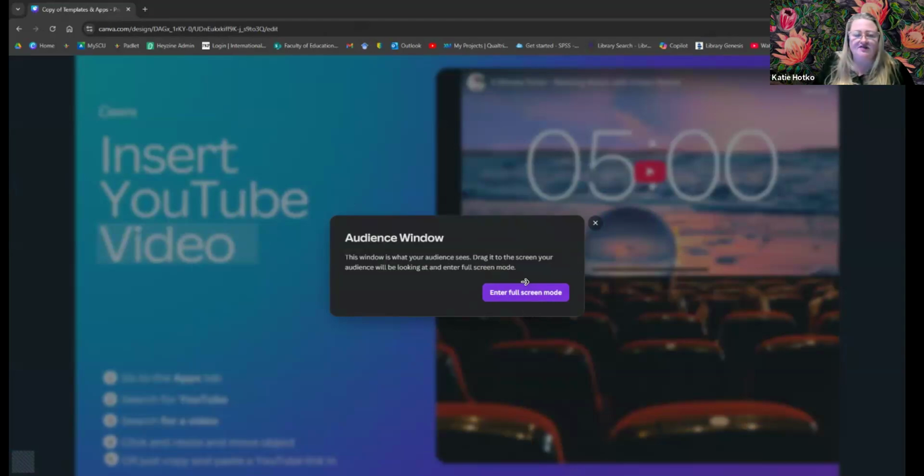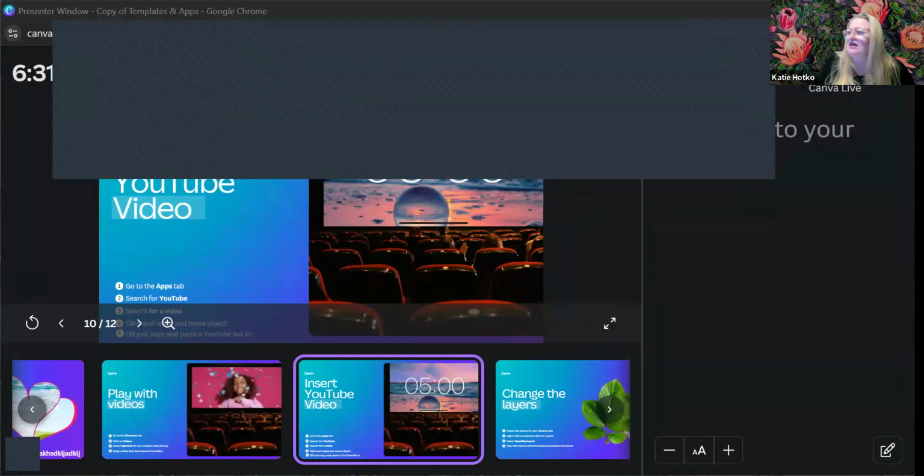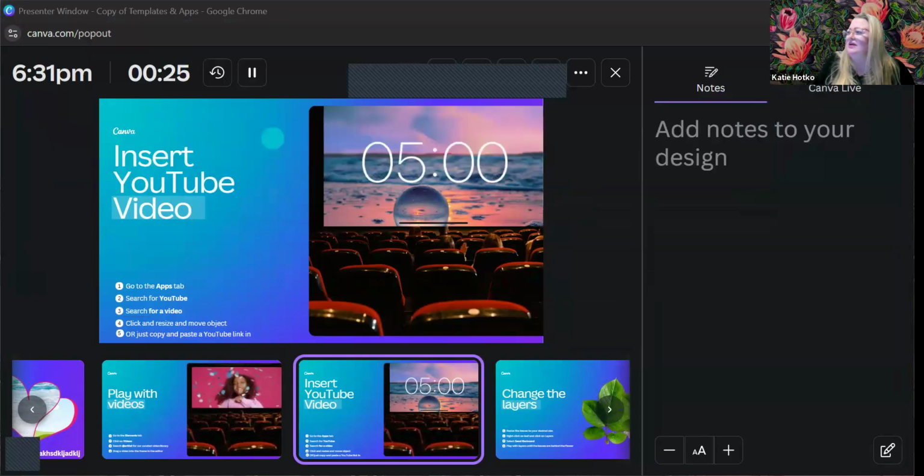And enter. So then you enter full screen. I'm going to stop sharing so that I can show you the presenter view. It's a bit tricky when you're presenting in Zoom to show everyone the background things. I think you should be able to see that. And that is the presenter view. Has that worked?